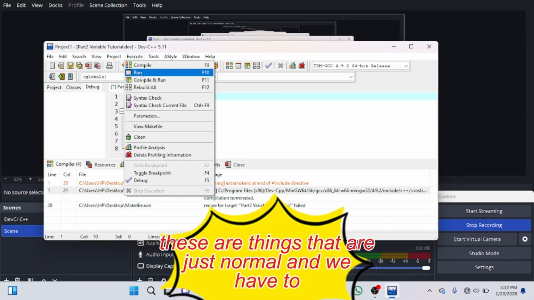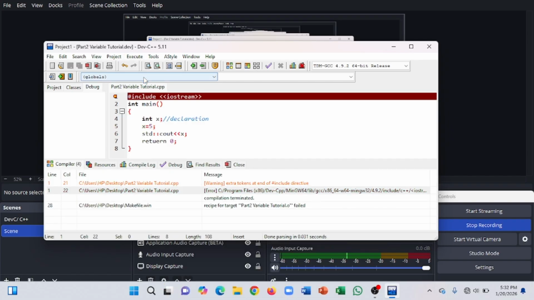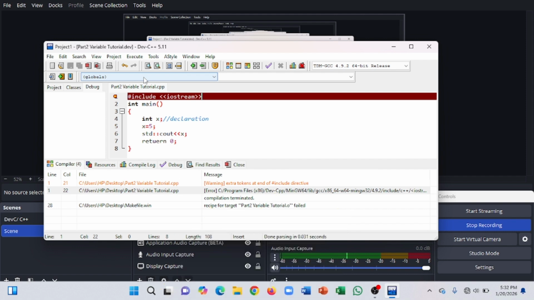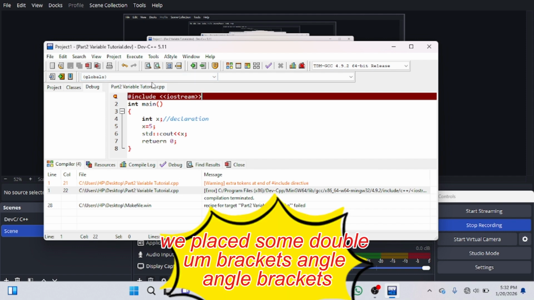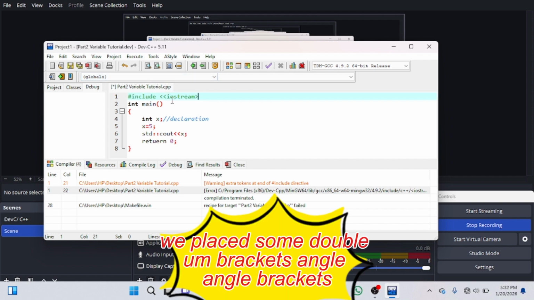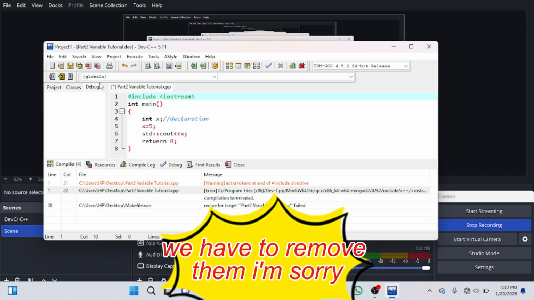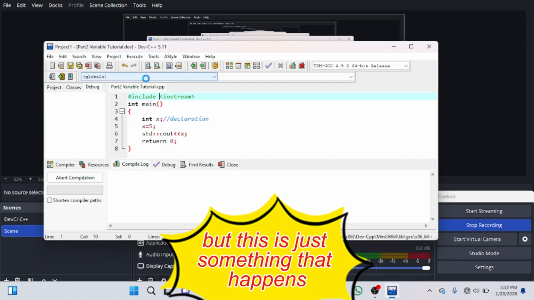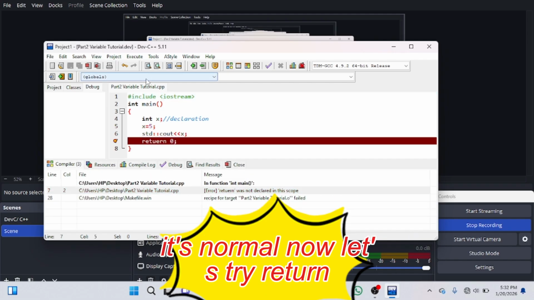These are things that are just normal. Oh my goodness, we placed some double angle brackets. We have to remove them. Oh, sorry. But this is something that happens. It's normal.